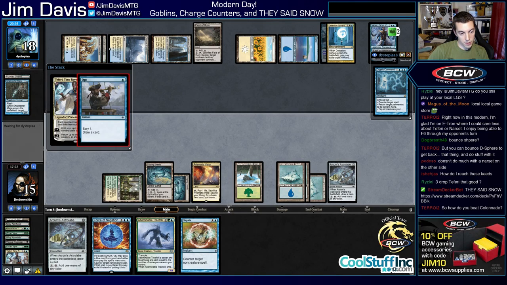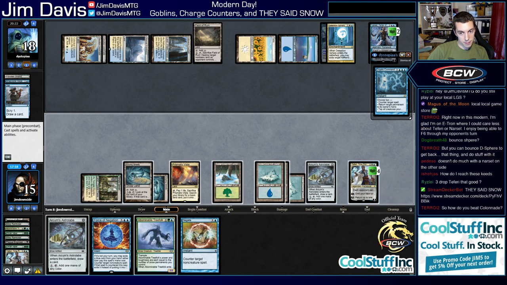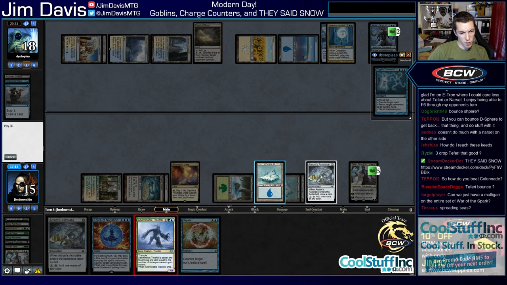Opt in response. All right. We're gonna tree folk. What do you wanna bounce? Why do you wanna bounce stuff? What's there to bounce? God, you're all crazy. Crazy people.